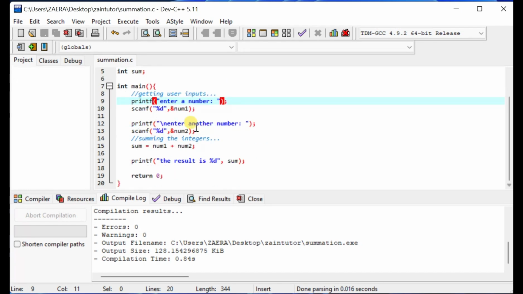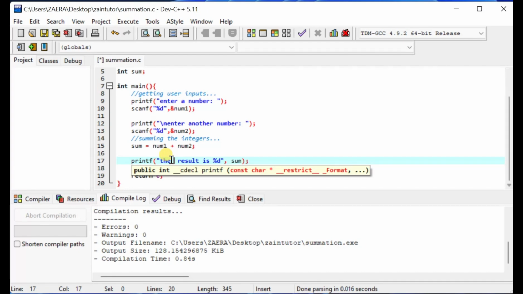In this code now, for you to understand more on how the printing of a variable works, it will be very, very important for us to use this. We are going to be saying that, okay, the sum of %d and %d is %d. So in this I wish to print that, okay, the sum of num1 and num2, maybe the user enters 4 and 5, the sum of 4 and 5 is 9, for example.